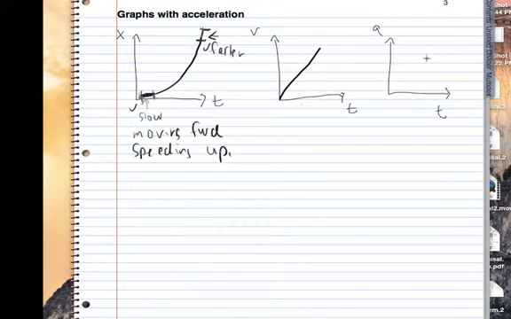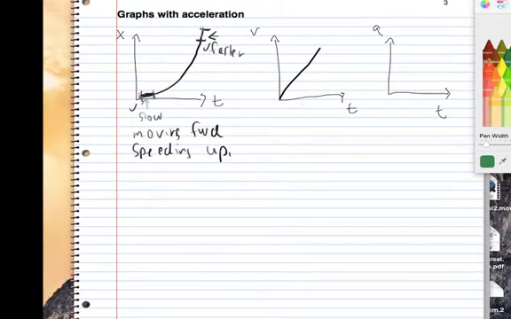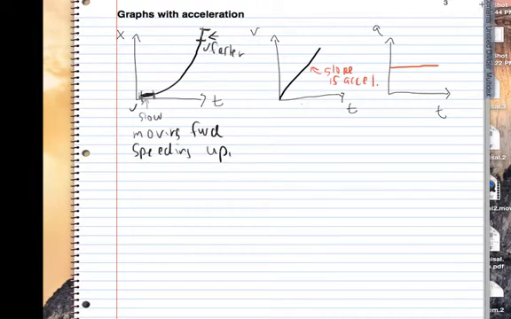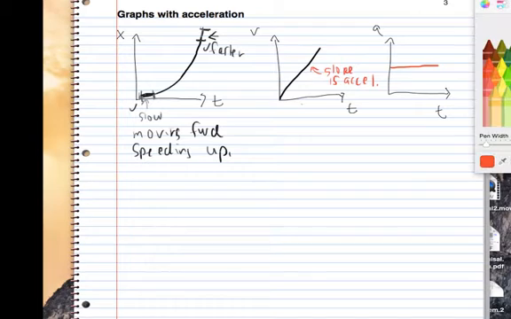Now it turns out the new idea that I wanted to kind of put into this video is for the acceleration. It turns out the slope of the velocity graph is your acceleration. What I want to do now is kind of run through the other 3 graphs really quickly just so you have an idea of how they work.